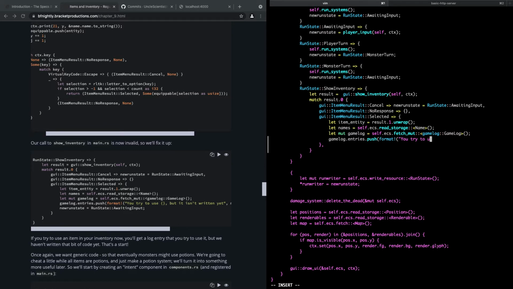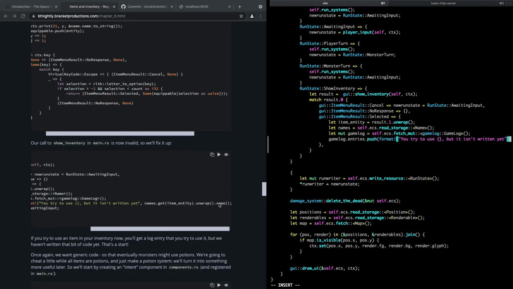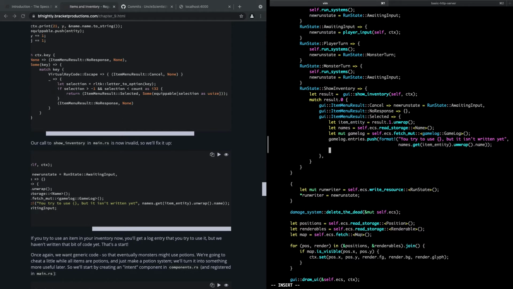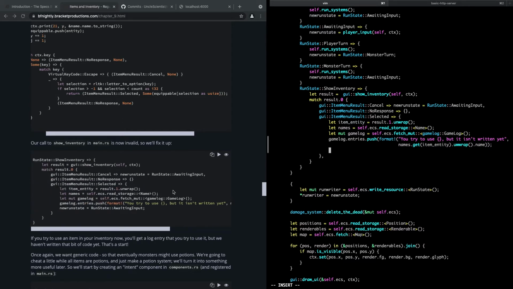You try to use, but it isn't written yet. Comma, names get, item entity, unwrap, name. New run state is run state, waiting input.